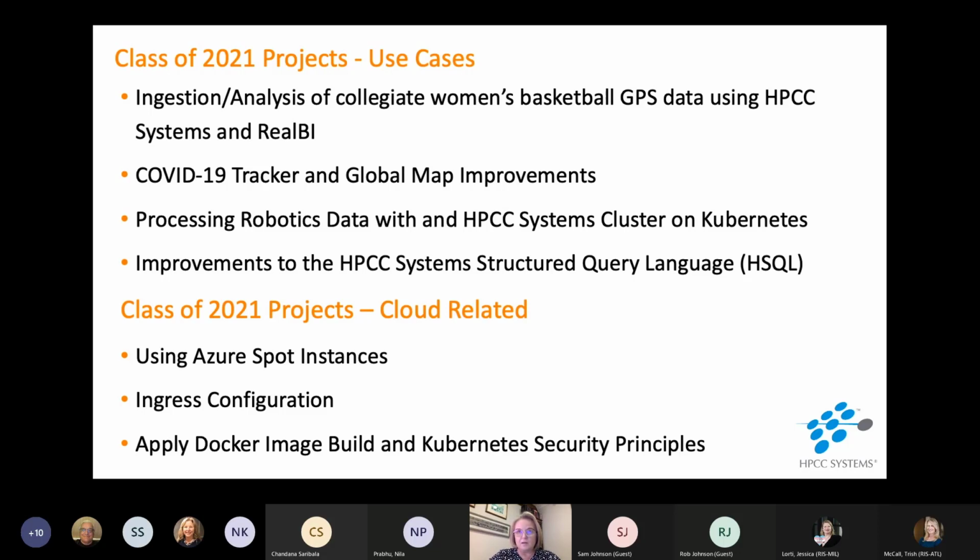The cloud-related ones, you might have heard me mention earlier that our cloud-native project was released. Our first release happened last year, and the year before it was under heavy development. Well, we are still working through getting that project to its fully fledged state. And last year we had some students work on some projects that allowed us to look into some things that the developers were wanting to get to, but had other priorities first.